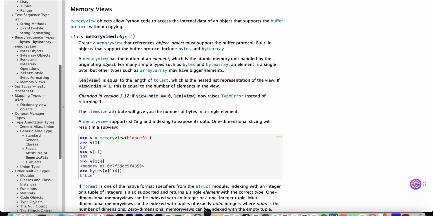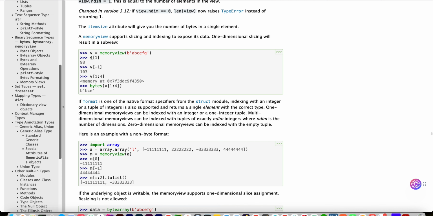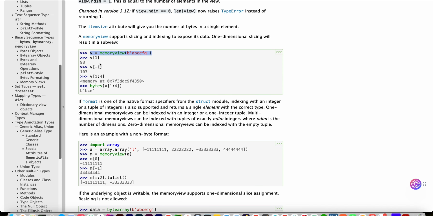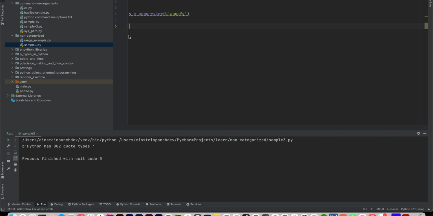A memory view supports slicing and indexing to expose its data. One-dimensional slicing will result in a subview. For example, let's do the example in the IDE. So this is v = memoryview(bytes of a, b, c, d, c, e, f, g), and then try to print v[1].